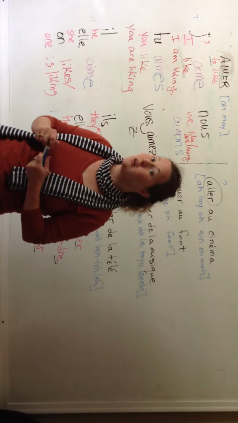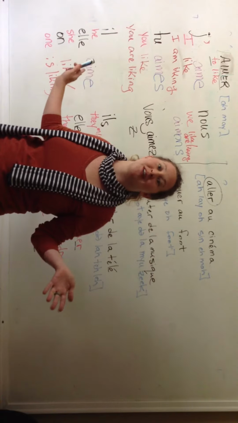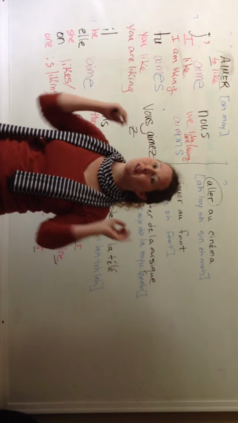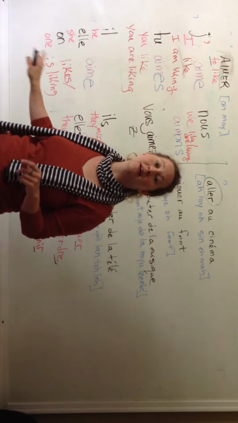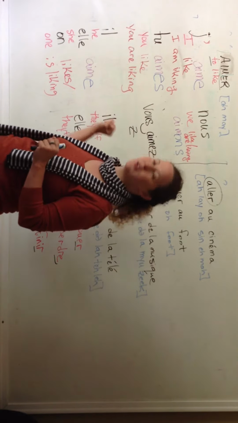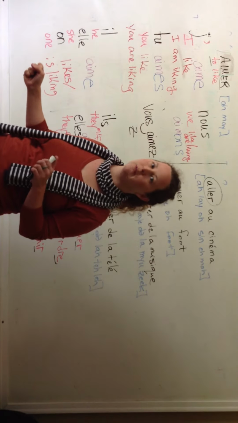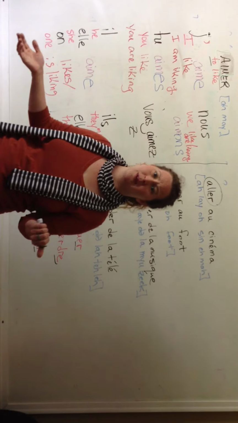Alright? Bonne chance with your conjugations. And this is pretty much French. So once you get this, we can start rolling. But until you get this, it's going to be very, very difficult. You've got to make sure that you understand this process, or French will be a very difficult thing for you to do. Because you can't speak without verbs.